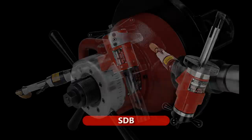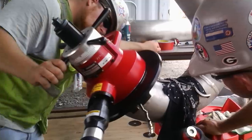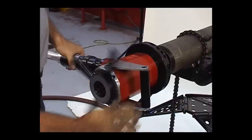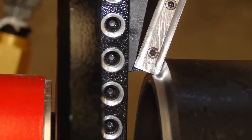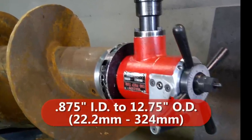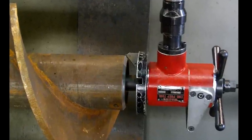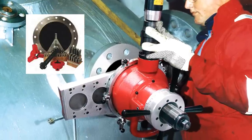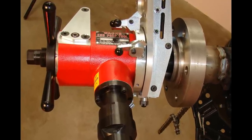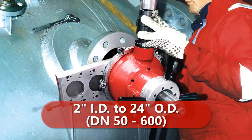The small diameter bevelers make precise on-site facing, beveling, compound beveling, and counterboring of light and heavy wall pipe, tube, or casing. Self-centering mandrels allow fast setup, operation, and weld prep in minutes. End prep from 0.875 inches ID to 12.75 inches OD. These machines easily convert to flange facers with the flange facing kit, producing lathe quality surfaces on flat, raised, or recessed flange faces in minutes, from 2 inch ID to 24 inch OD.